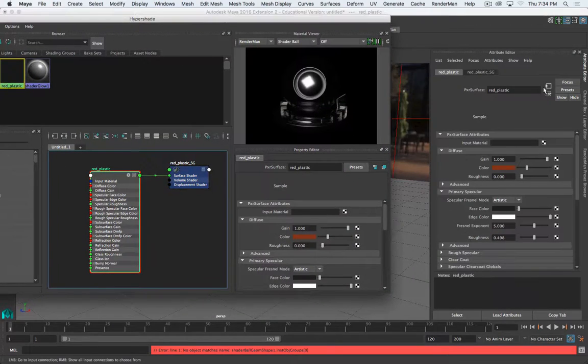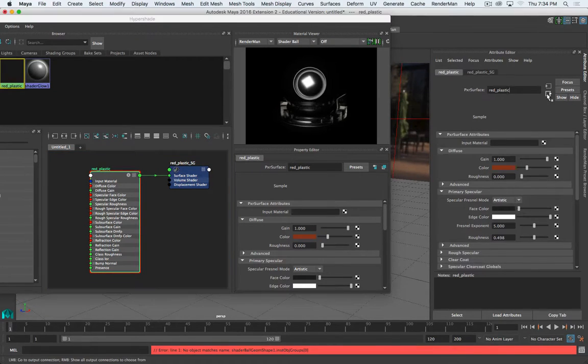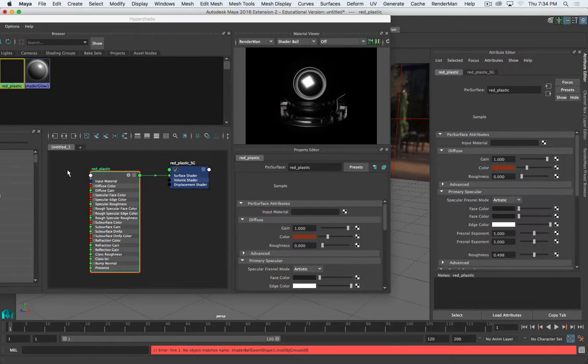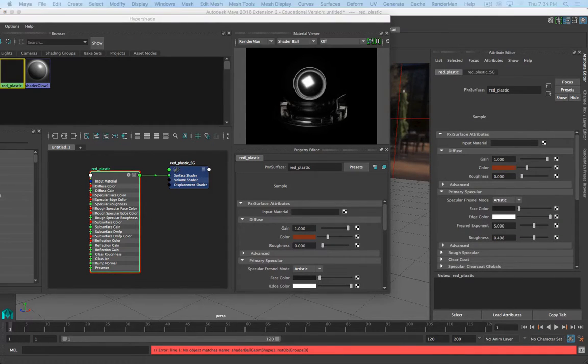But you can use these boxes with the arrows in the attribute editor. These will allow you to move up and down the chain. So as you get more and more nodes in the shader network, that will allow you to move up and down the chain. Again, I'll mention this again when it becomes relevant, but I'm just planting that seed of information now so that when you need it, you'll remember it.